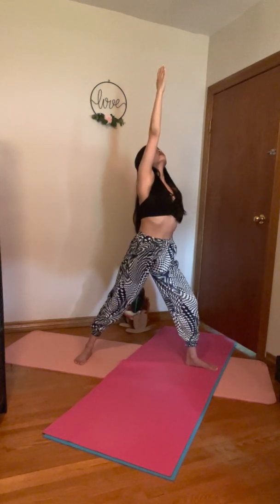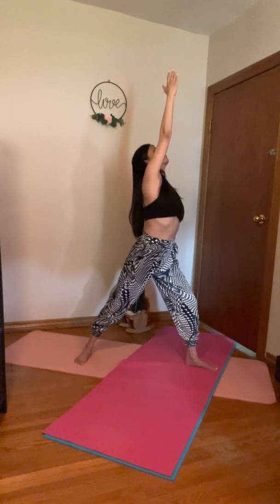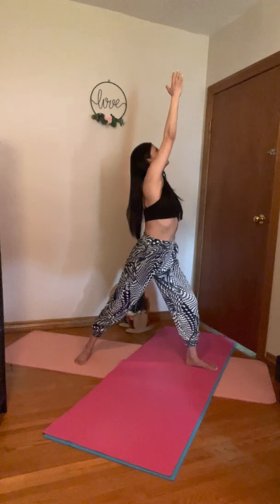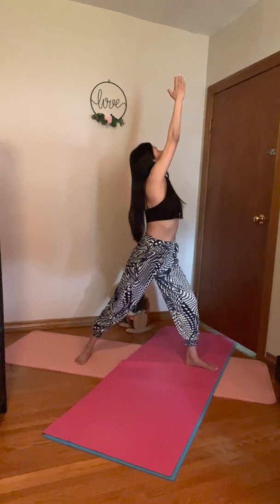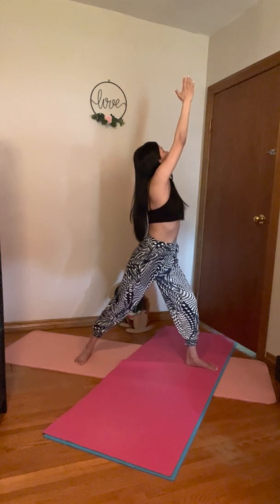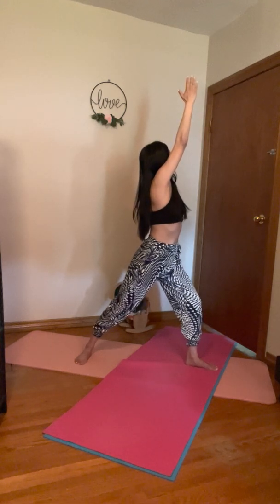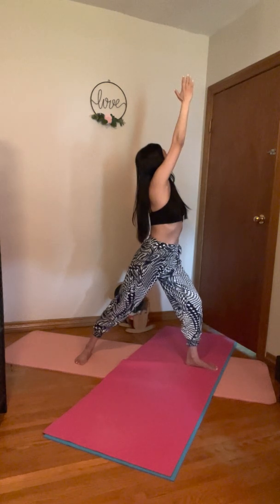Or you can slowly twist your body to the left, or all the way to the back. Bring your gaze along with it. Maybe bring your gaze to the back. And just breathe here. And release.